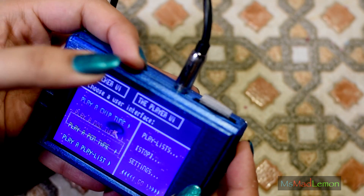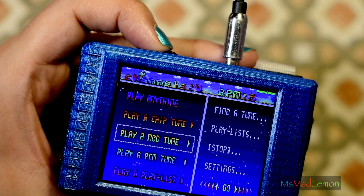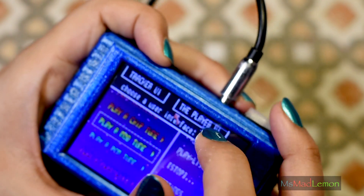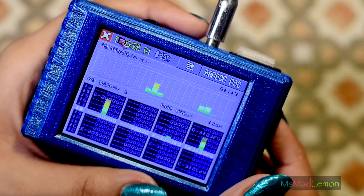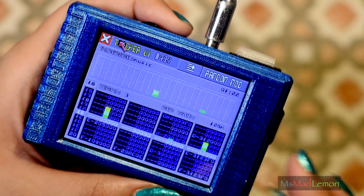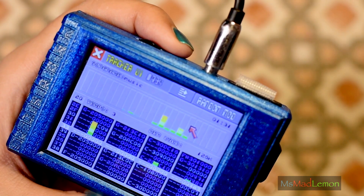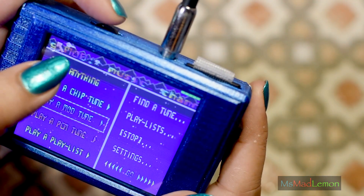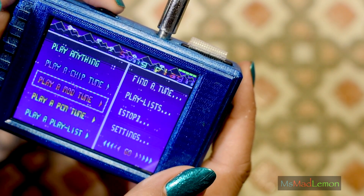Oh, hold on — I just noticed something. What do you notice? Who's in the top left corner? Superfrog and his little friend! I find that so cool. If you go into the player itself, I just need to get this to bring it up into the tracker. You can just view it how you want. I've always loved viewing the actual tracker data — that's how I listen to it on my actual Amiga. And then you can see a defender. It's a really nice touch — it's got a very demo-scene kind of feel.